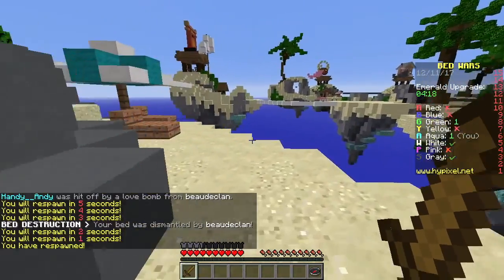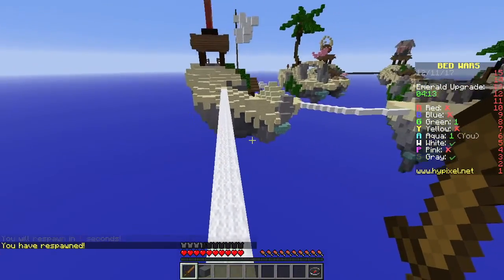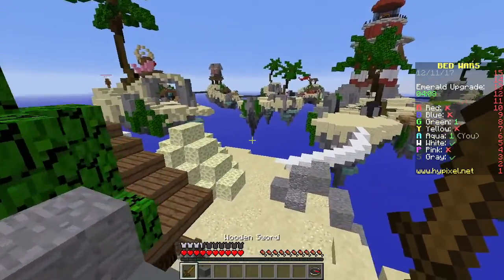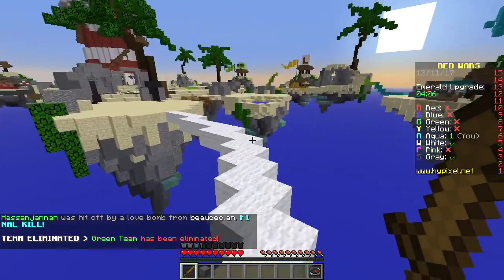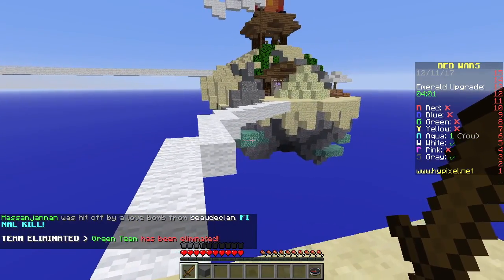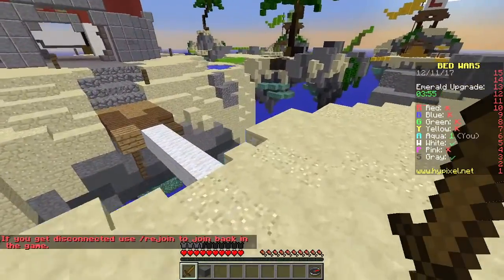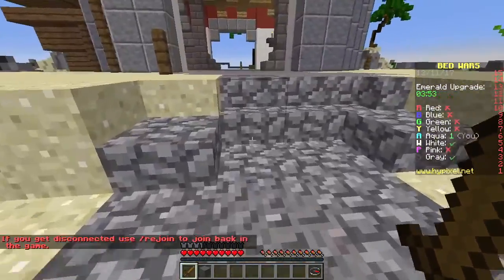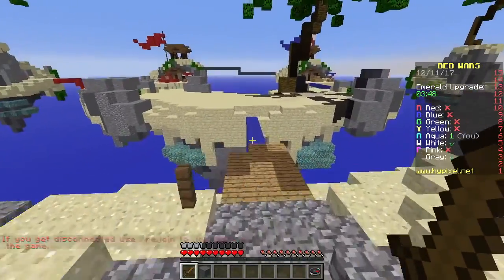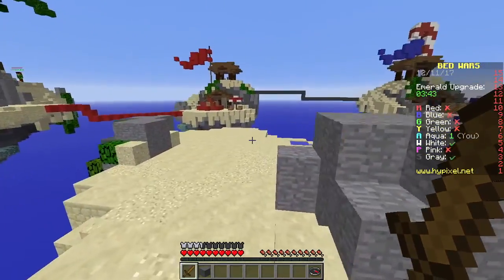Let's go ahead. Okay, not that way, because they are currently that direction. Let's go ahead and head to white base and try to take out... Okay, actually, in order to take out white's bed, we need a pickaxe. So let's just go ahead and keep running, because I think white's probably following us. Let's find out. Yes, white was following us, but they saw that we looked at them and turned around. So let's go ahead and head into the middle.